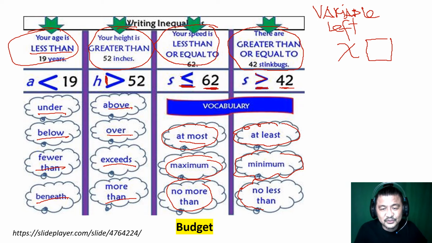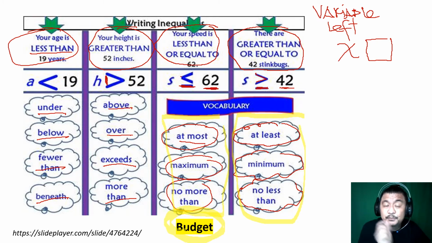All right. So remember these very important vocabularies that might be confusing for you and what they mean. Oh, by the way, whenever you budget money, the expenses should always be less than. When they talk about money and you cannot spend all of it, you need to budget it. It's always less than or equal. You can spend the money or less than that money. Okay, remember this vocabulary is very important.